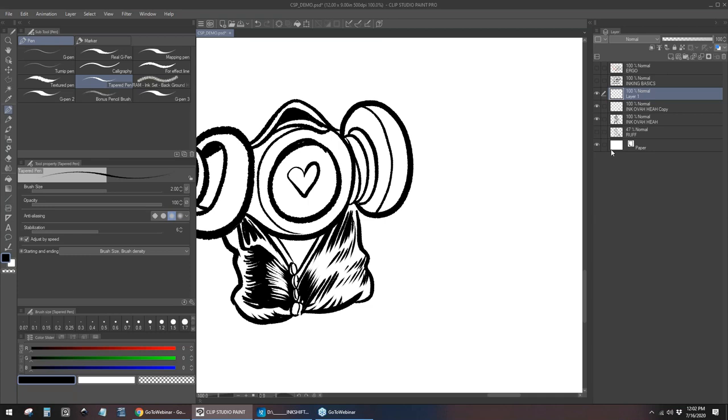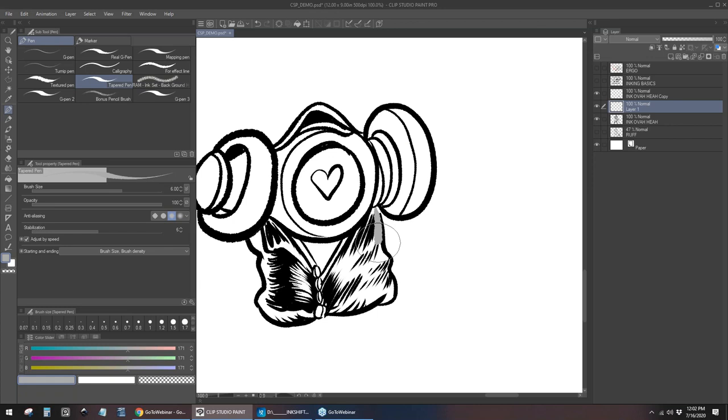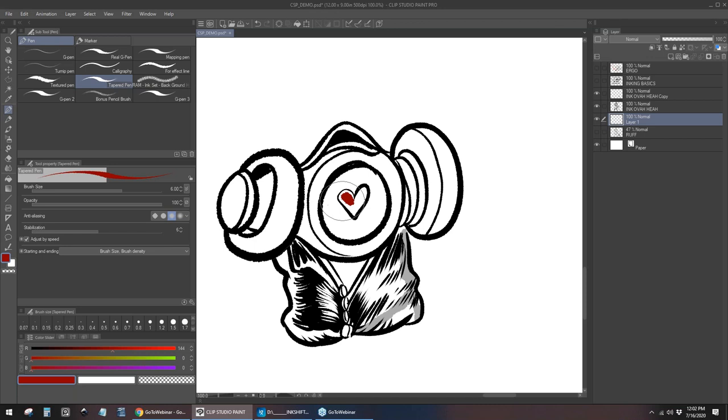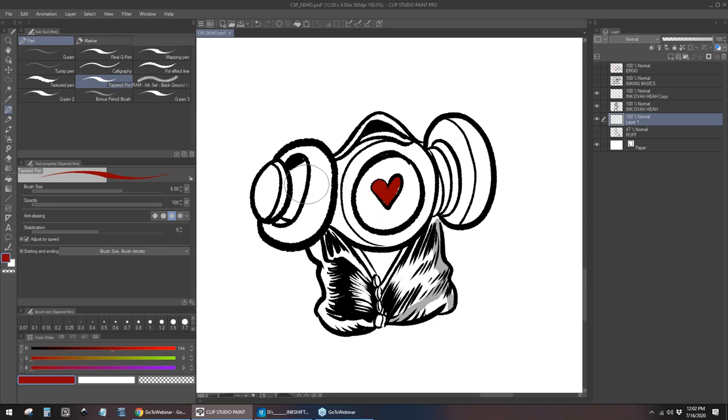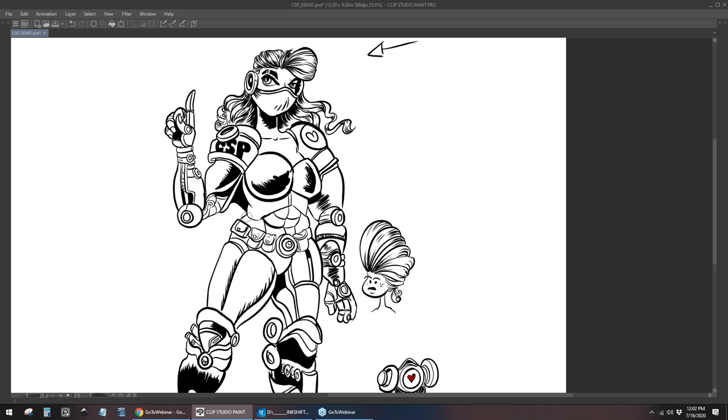And I'll go here into this thing, which is also a big lifesaver. I can just desaturate the color and take a bigger brush on the layer underneath that way. And the red just kind of started out as a nice way to make things stand out and add some nice contrast, because right now there's a lot going on, but there are some nice black areas that stand out.